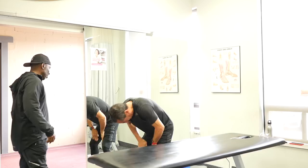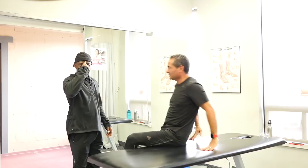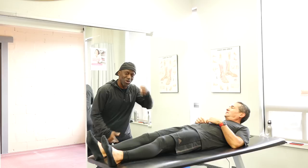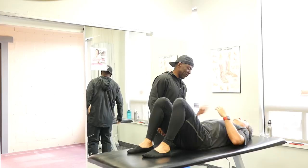What are you trying to do with him right now? Just get his core set, everything firing. So typically most guys will get concussions, like football guys and hockey guys, because they have their head up. So when in that position, if they're playing like that, and they get hit, that's when you get a concussion, right? So, all right. So, knees up. Okay, cross your hands. Up. 3, 2, 1, go. That's amazing.